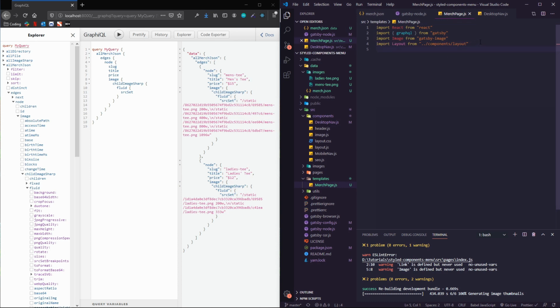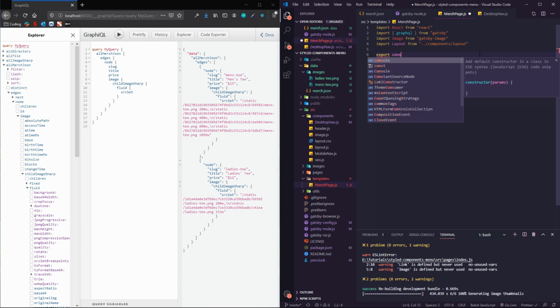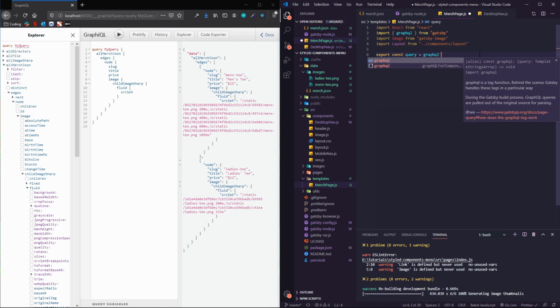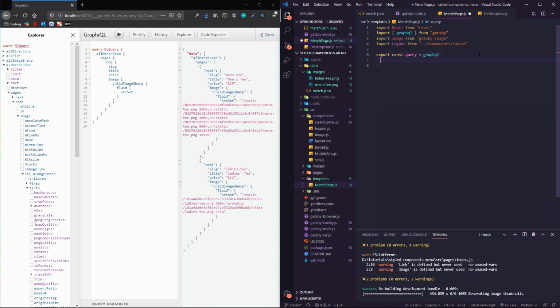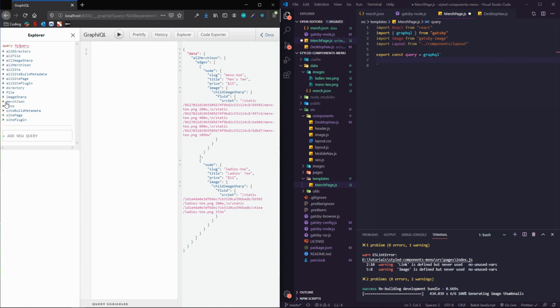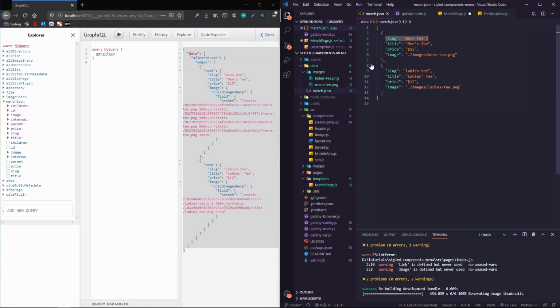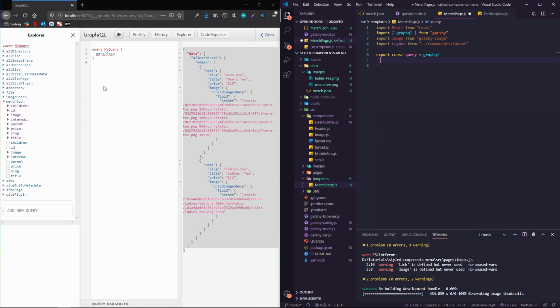So then what we need to do is use GraphQL to make a query based on the slug that we passed down. And we're going to do that with a variable. So if I close this back up, I have merch JSON here. I can query individual chunks of data, so this one or this one, using a variable. And I'll show you how that's done here with this query.